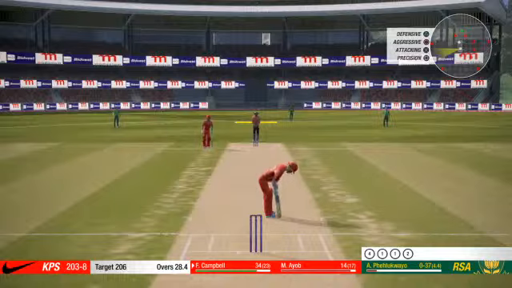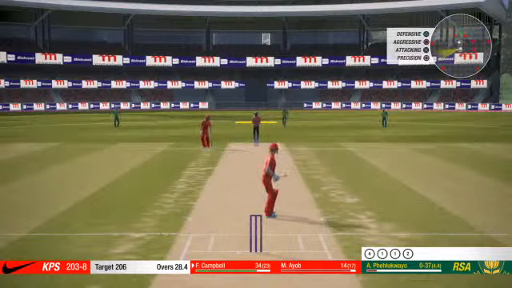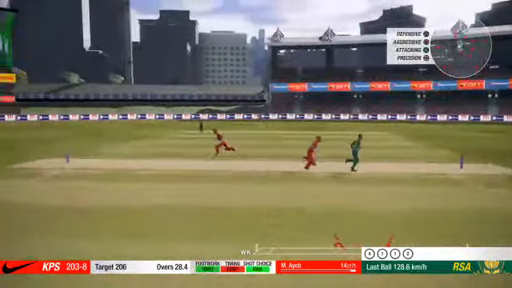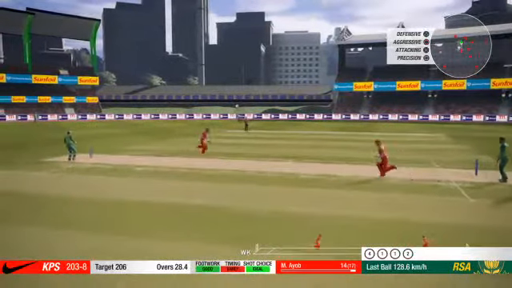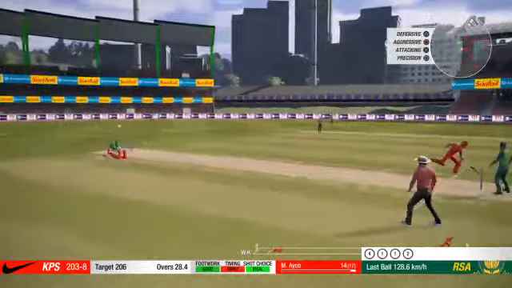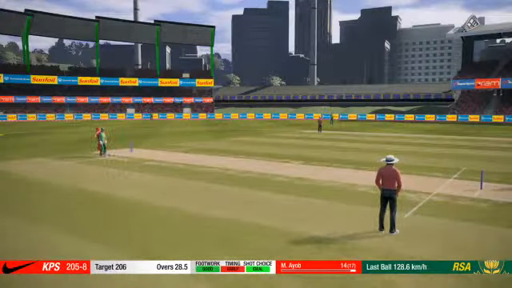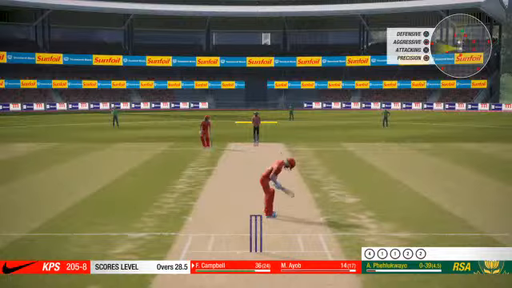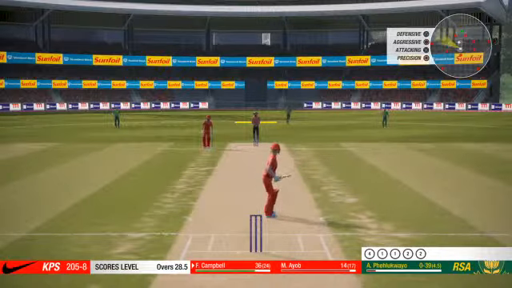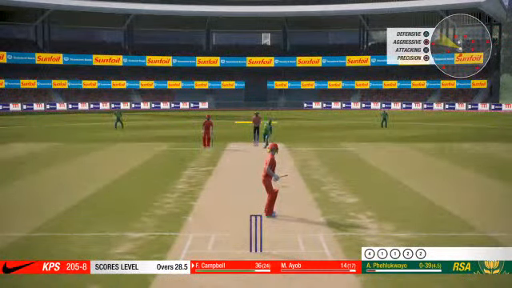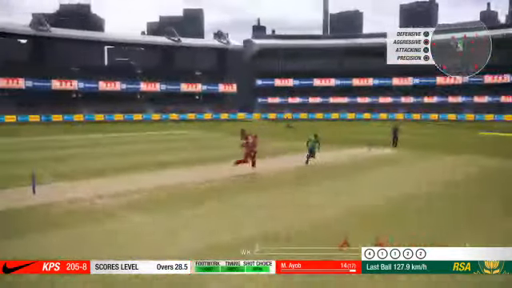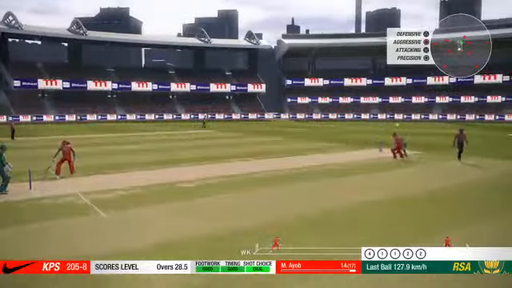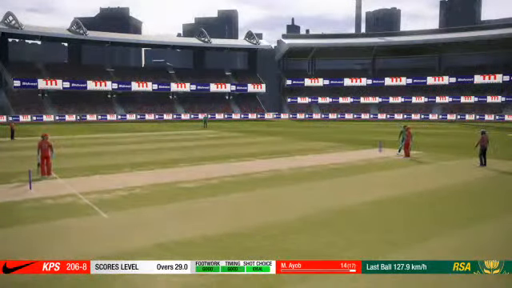Finn Campbell on 34. Just 3 runs needed left to win the game. Finn coming back for the second. Oh, and he makes it back again. Just 1 run needed now for the victory. Finn facing up to Andile Pesukwayo. Hits it in the gap, but it's a single. Keps have won their first match against South Africa.